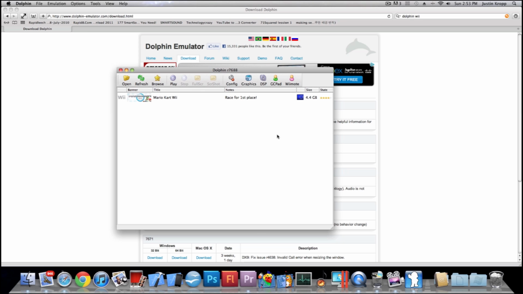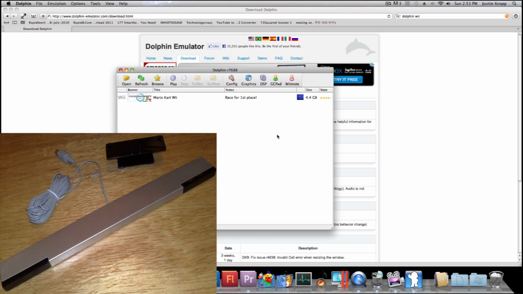I have a picture of a sensor bar on the screen, and if you click on that and you're on your computer, it'll take you to a video and I'll show you how to build one of those. One, just using the Wii sensor bar, which is easiest. Two, making your own with a battery pack. And three, using a USB to power your sensor bar, so it's meant for the computer. I don't know when I'm going to make the videos, but I'm going to try to do it as soon as possible. If not, I apologize now, but I'll have the videos up at some point.